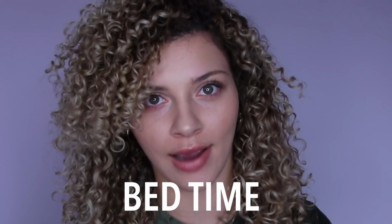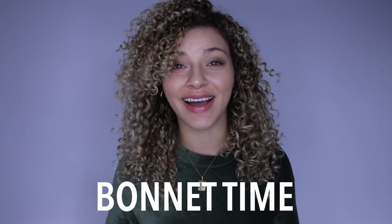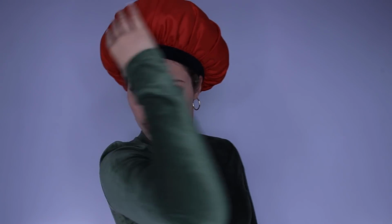Step 1. You want to start protecting your hair from traumatizing experiences, especially bedtime. Make it bonnet time and sleep with your hair protected in a satiny, silky hair cap, or you can go with a hair scarf, or at the very least, a pillowcase. But preferably, for me at least, a bonnet. This is my favorite bonnet because it is comfortable and affordable, and I will link it below if you are interested. You should definitely check it out.